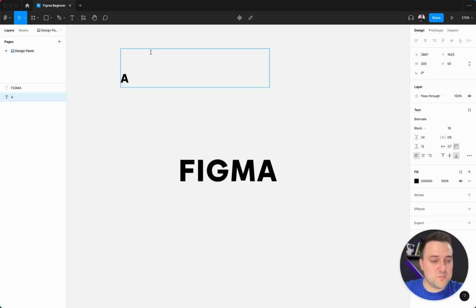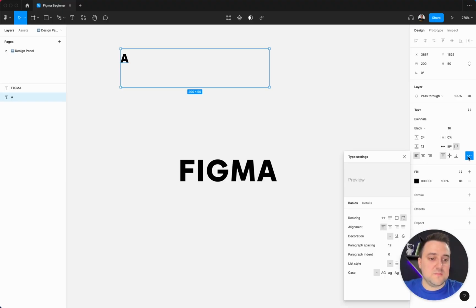So if you're working on some presentations and you want to have all of the text lines appear from a particular point, you can use this. By default, I do recommend just keeping it at the regular top to bottom setting.